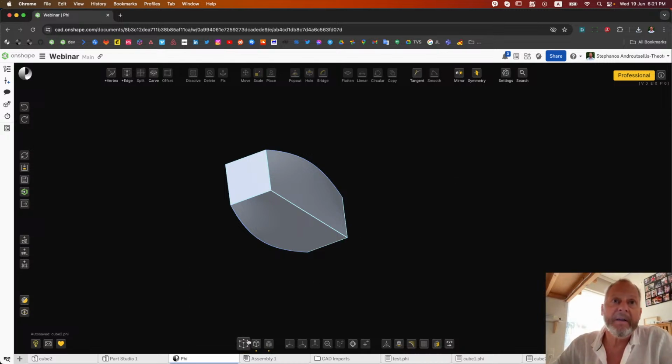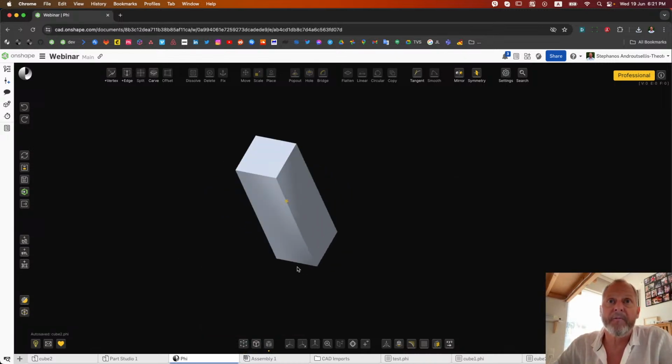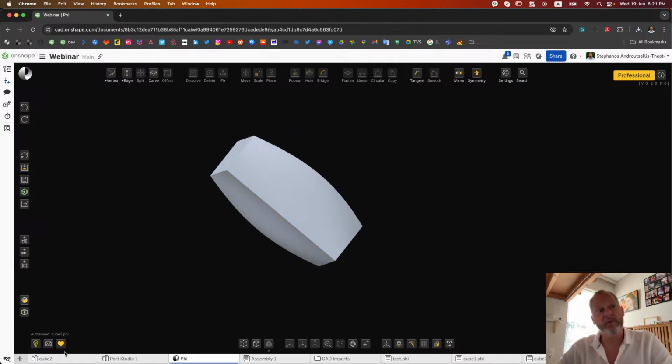So it's really easy to export your work from Phi, either into Onshape directly, as we saw, or simply save it into STL and then load it into a 3D printer through slicer software that is completely standard. It will create, I think it's called the G code, that you need to then load onto your printer, and you have your model ready for you.